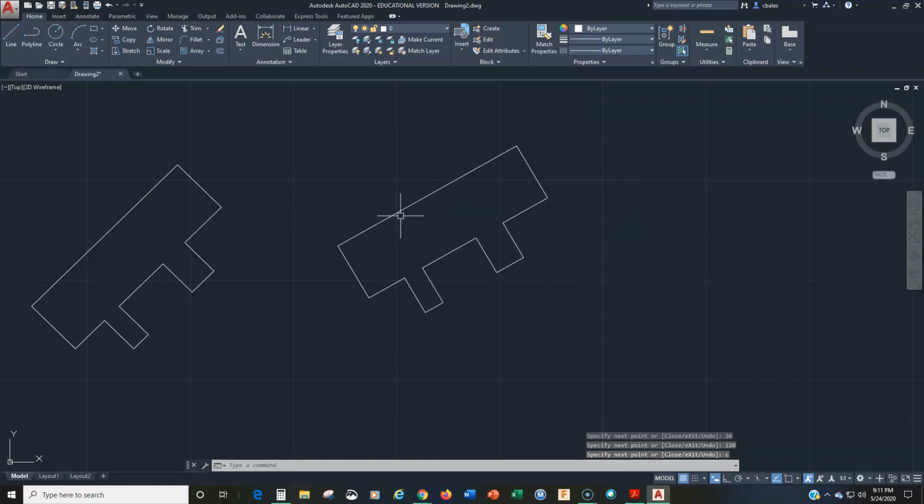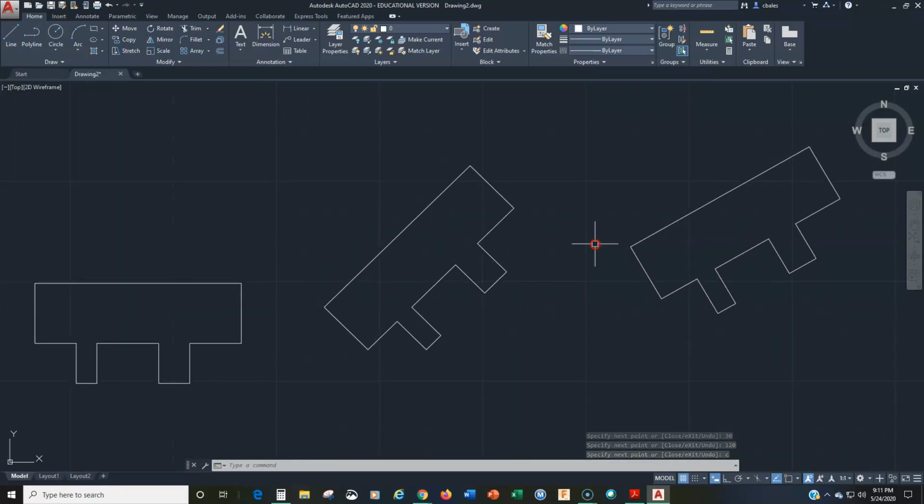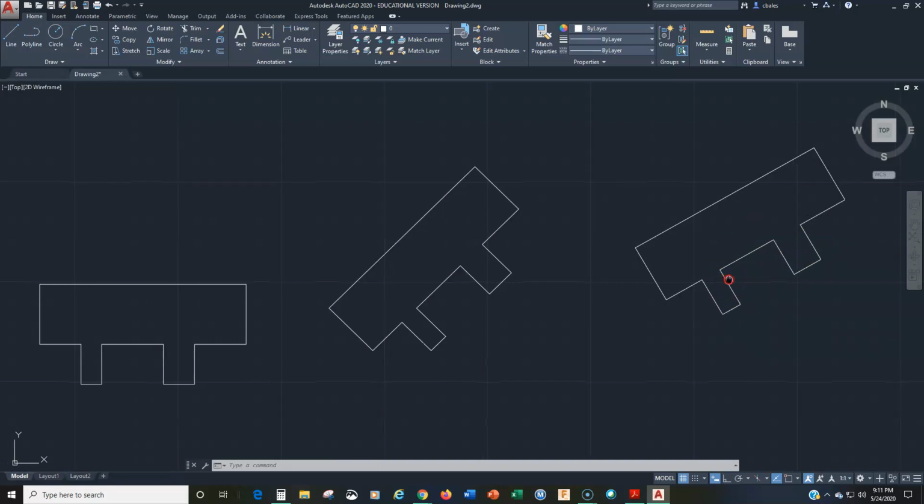All right. So if I pan these over here, you can see I have the 3 square cows. I have the horizontal square cow. I have the cow at 45 degrees, and then I have the square cow at, this looks like it's going to be 30 degrees. Okay, so there's my 3 square cows.